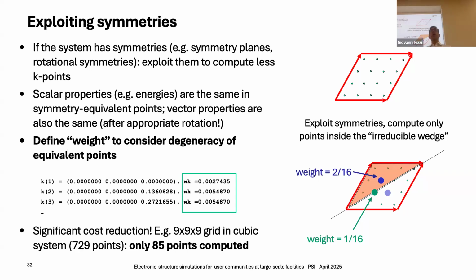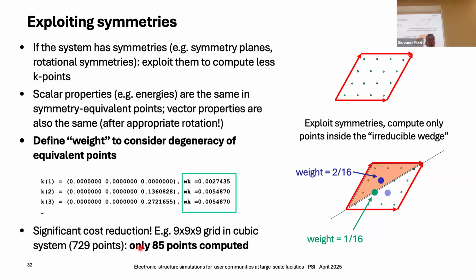Therefore, when you have to do this integral, you have to sum the square modulus of psi at k, for instance, over all these points. You don't need to compute the wave function and diagonalize the matrices at every point. If you have symmetries, for instance, let's say this is a mirror symmetry, you know that the properties here and here are the same. So you can just compute properties in what's called the irreducible wedge, and you know that properties on this side are the same, and you save a lot of computation, okay?